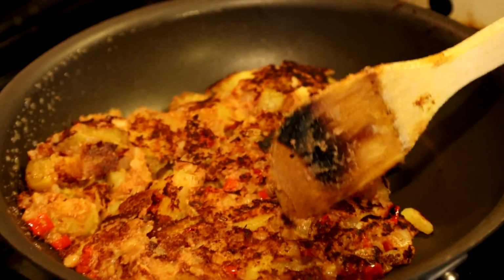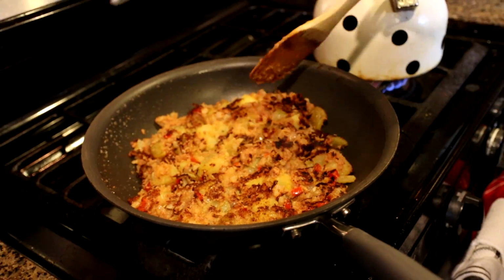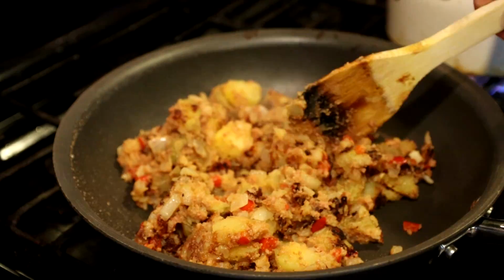Alright, so using a different pan, I've just flipped the hash and you can see that we're starting to get some brown stuff. That's what you want. So we're going to keep frying it until we get, you know, more crisp hash-like stuff. But pretty sure that we are starting to do the needful. How weird that is. Back in a few.